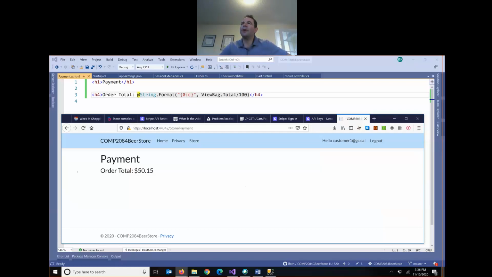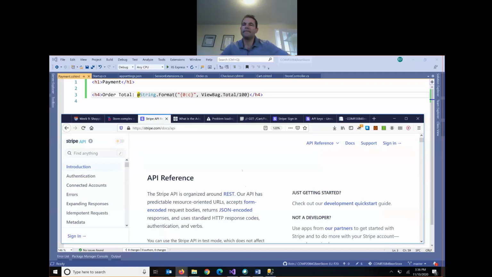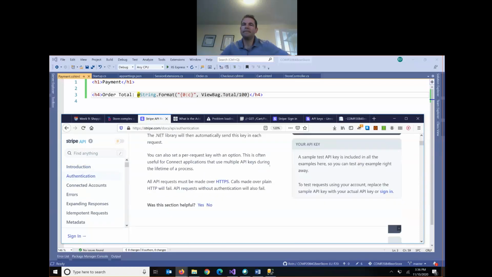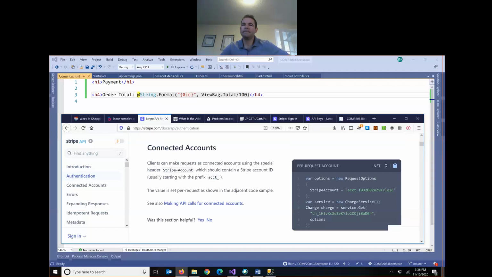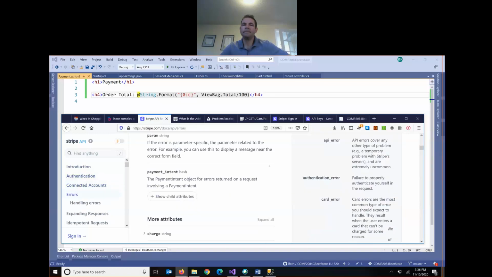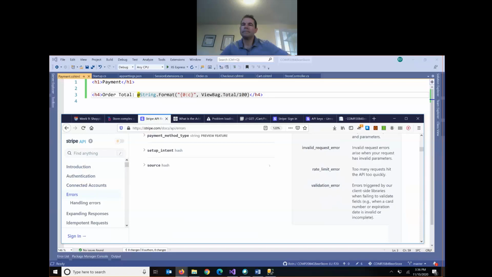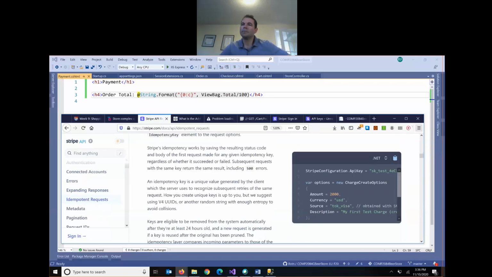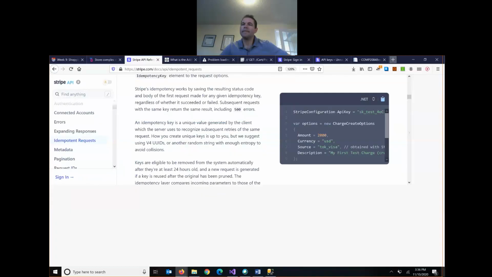And now the form we need is going to get generated by Stripe. And I'll show you where to get it. In their documentation, blow it up and get the link.